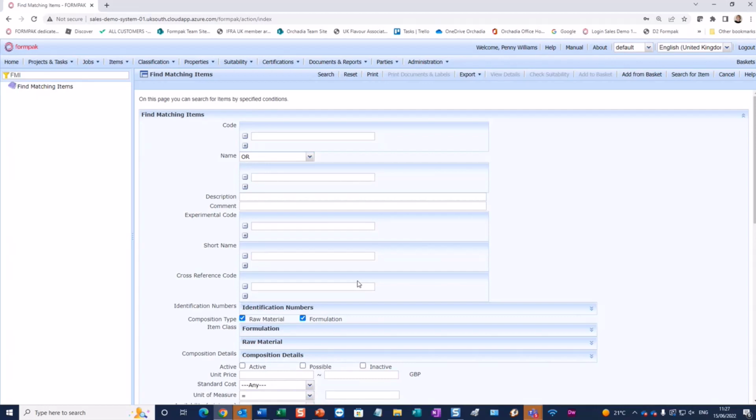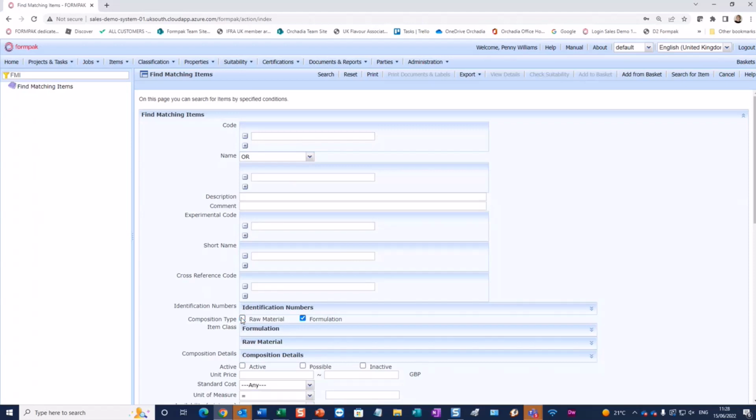So, for example, because I know this is becoming a bit of an issue in the flavour and fragrance industry, there are more components being classified as CMRs. And it could be that there's a new classification that's come through, and then you want to report on, okay, how many formulations now have this classification? This is a good way here to do it, for example.